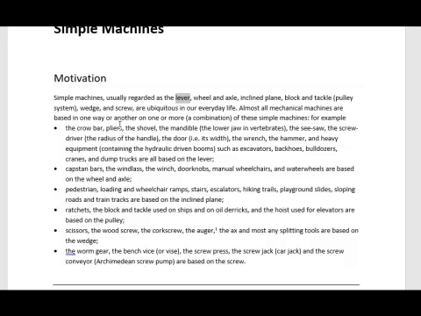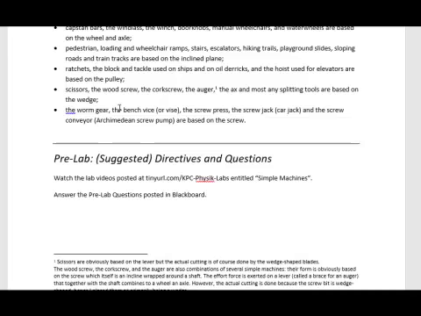If you actually look in other languages, interestingly enough, we find six simple machines in English, but in other languages like French or German, you find four or five. Some of them are actually a combination - the wheel and axle is just the lever attached to a wheel, or the inclined plane is just the wedge, or the screw is a wedge on a helical plane. Let's get going here.